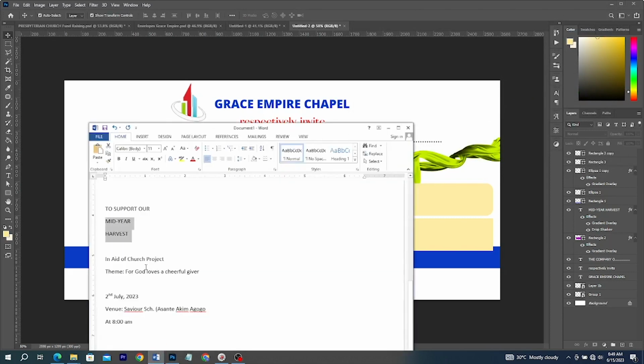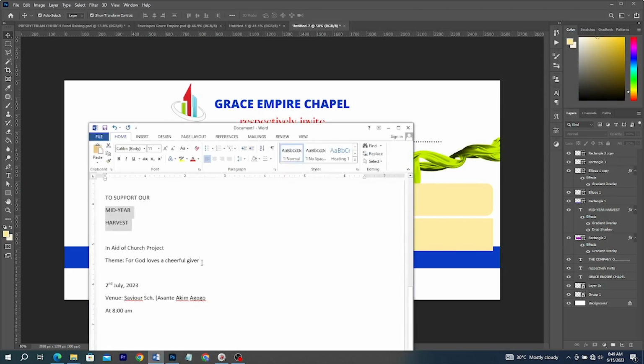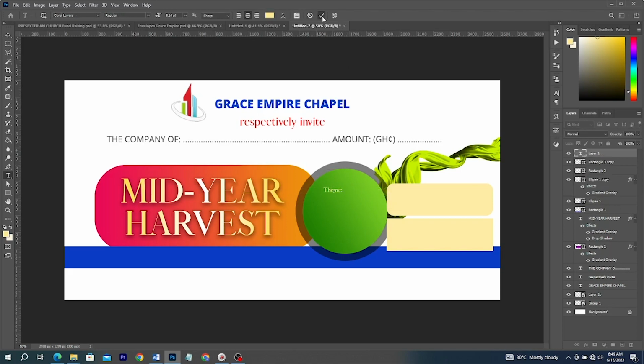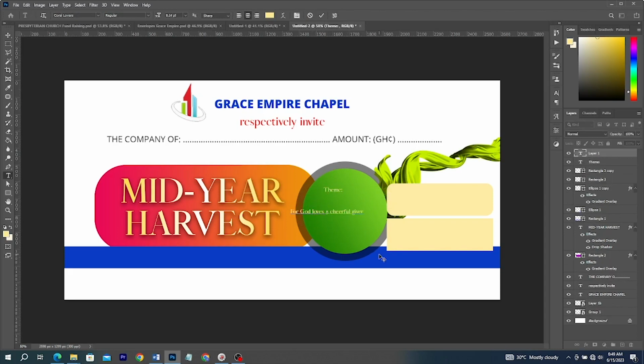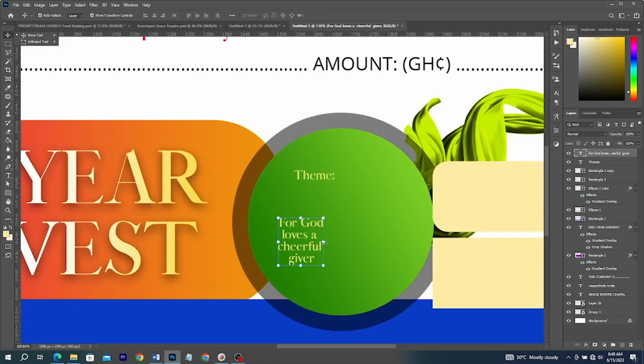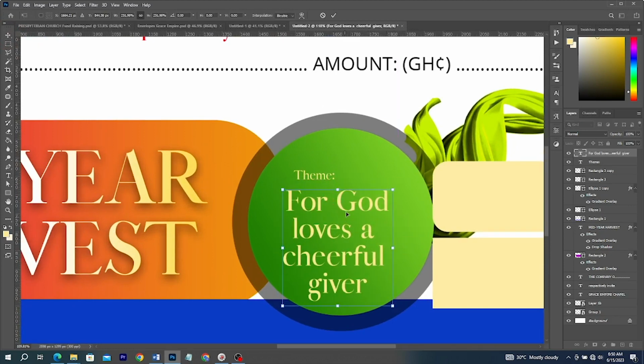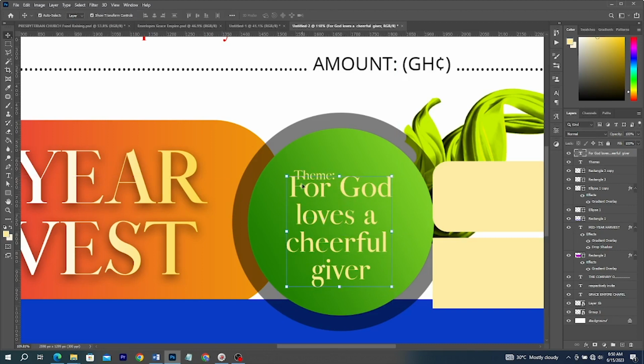Next I add the theme of the church, the theme for the program. So just copy and paste. Alright, next we break the text now. Into my breaking area, making sure I align to the center.